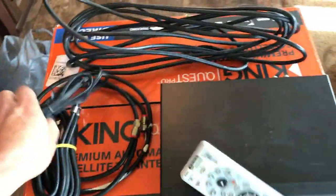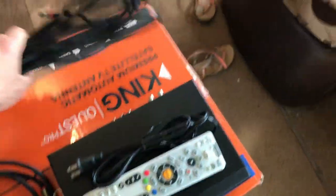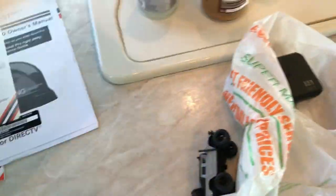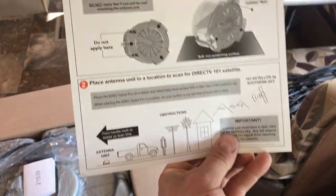So I got my remote control, hopefully still works, and my power supply. Now, they say in the instructions, we need a couple different variances of coax. So let's open this box up, see what we got. First thing right on the top, you got your owner's manual and a couple other pieces of literature. So in this owner's manual, there's a real neat installation reference guide. So this tells you everything that you need to know whenever you're putting this together.